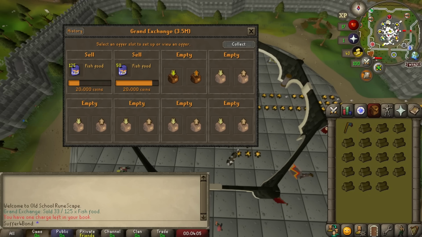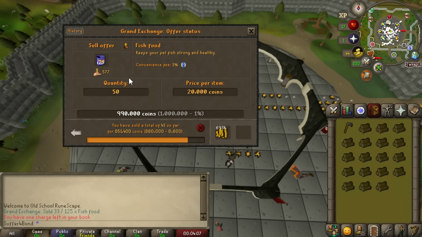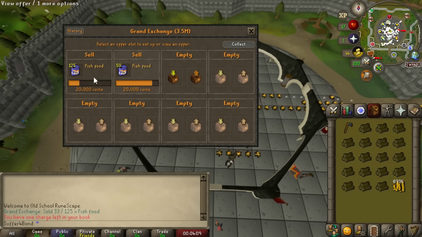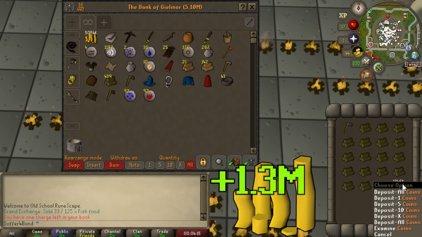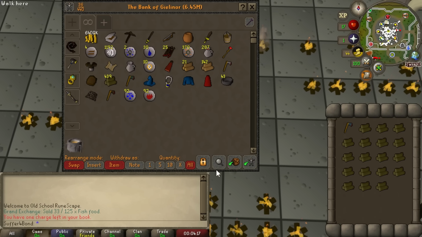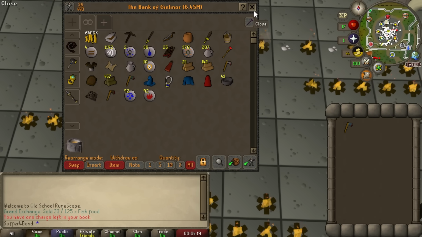So we're coming back at the end of the day. A good chunk of them sold off. That's another 700K plus 600K, 1.3 mil. Just crazy. We're already up to 6.4 mil, which means we are well on our way to a bond. 2/3 of the way there just from this freaking fish food.